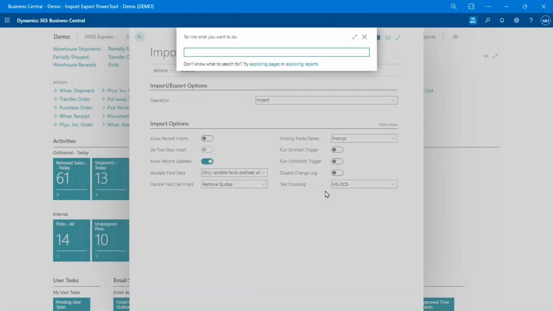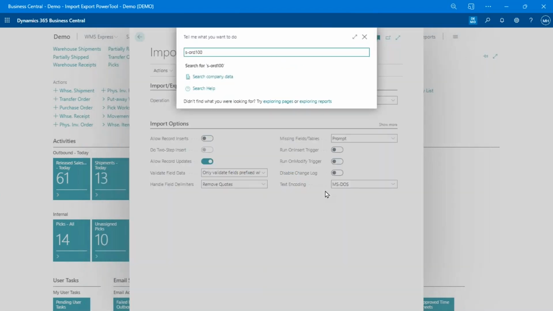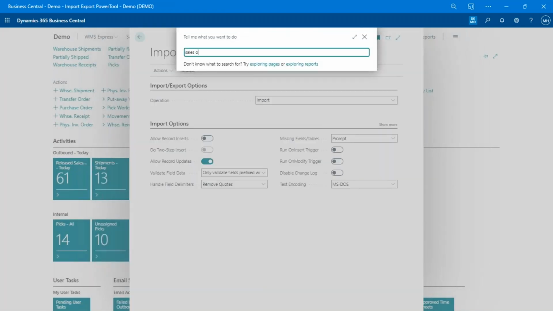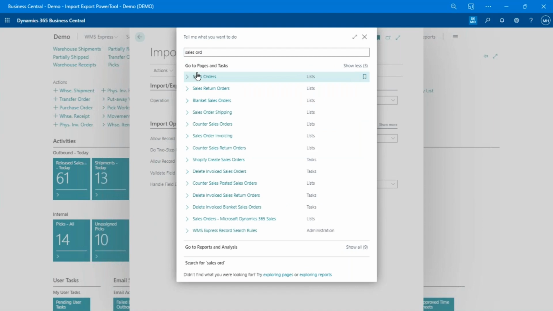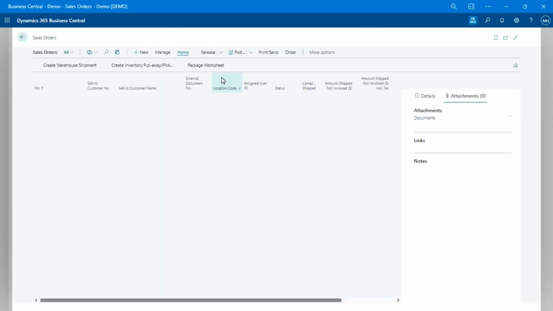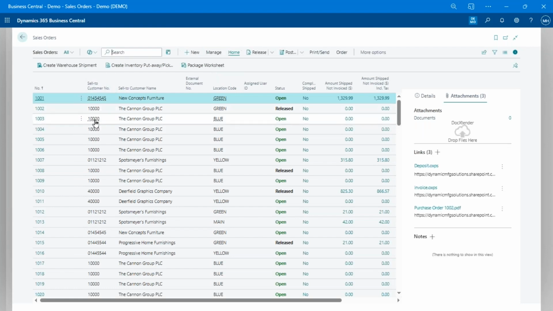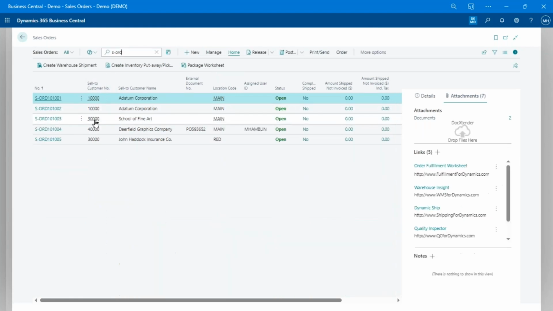And now if we look at this guy here, easier way, if you search the company data, sometimes that's a quicker way of doing it, except I didn't know. I lied. All right, let's go with the sales orders. I couldn't remember the actual sales order number that I used. I think it was 1. We'll find it here as soon as everything loads. And, all right, so there it is. There's the links that I imported using that import, right? So just these links that you saw earlier in the thing. And again, I could have brought in notes and all that kind of stuff as well.